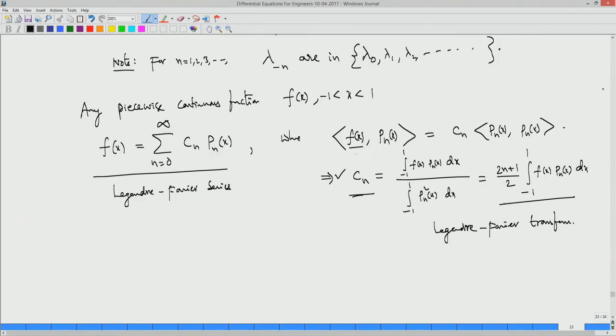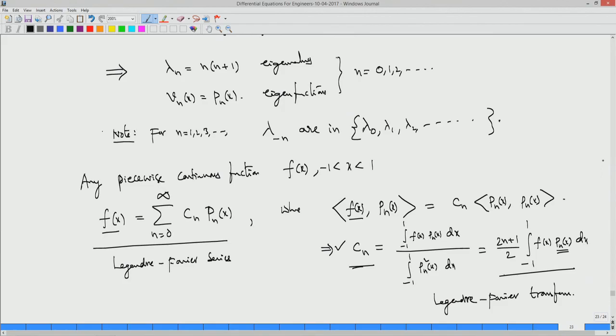So, given a time signal, I can make discrete frequencies with these functions Pn's and get them. Discrete means 0, 1, 2, 3 onwards. So, I can have these frequencies and I can combine them with these functions. Instead of sines and cosines, I can have these Legendre functions. I can combine them as a discrete sum, as a linear combination, and I can get back my signal f(x). This is what Fourier series is all about.